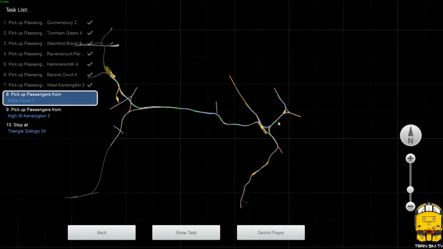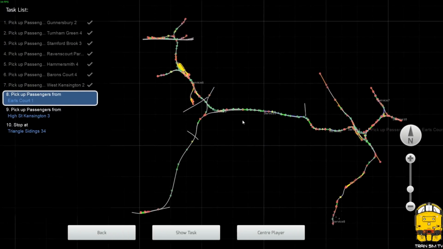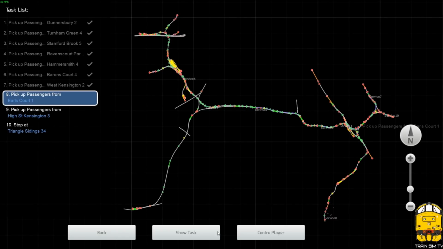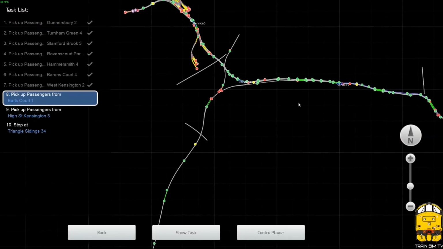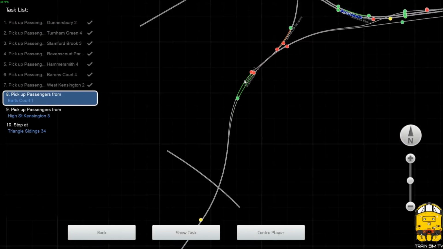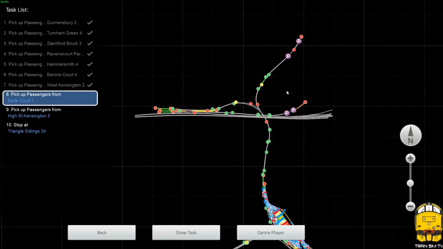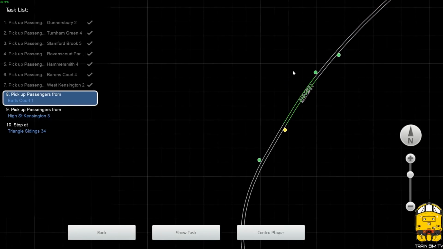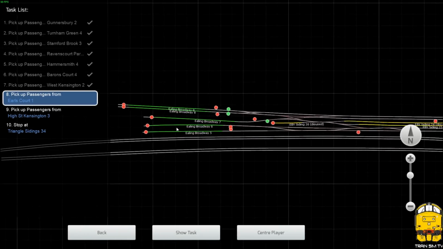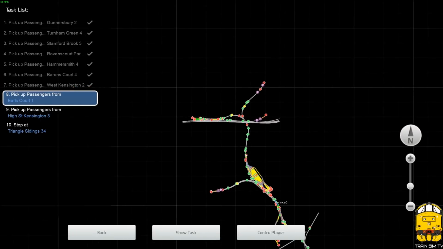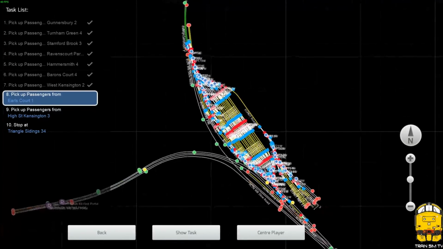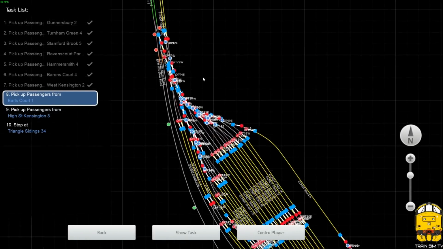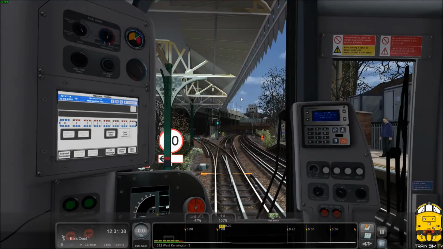In the route map as well, it's a nice little network going on here. So we started, where are we now? Actually, I don't even know where we are. We're up here. So we came in here at Gunnersbury, and you can do the route down to North Ealing down there. You've got Ealing Broadway as well included. Got the big yard here at, wherever that is, Ealing Common. Quite an extensive depot.